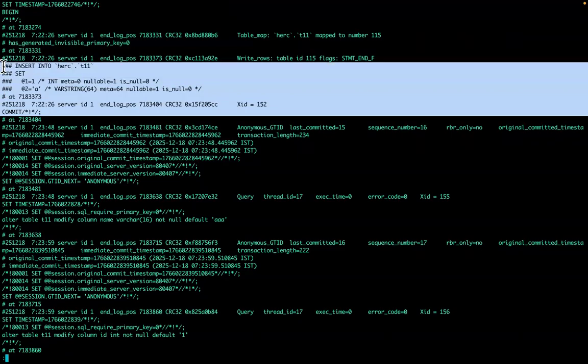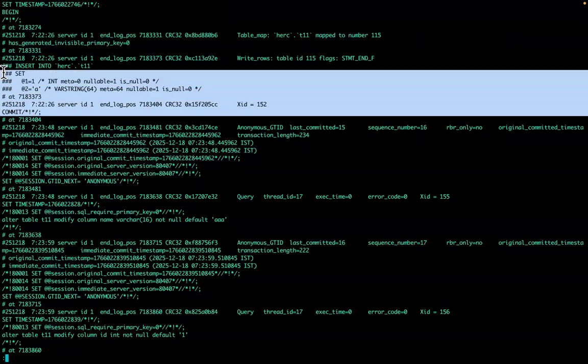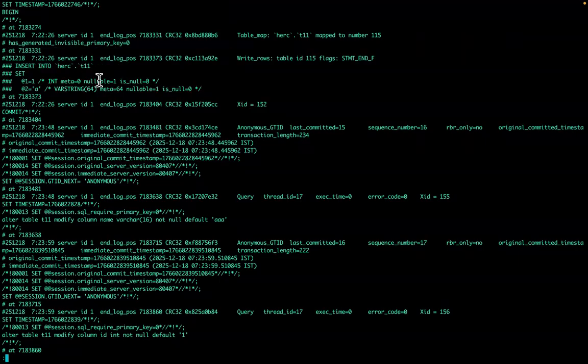Insert into here. This exists here. So these are not the exact SQL statements. These are the events. This will be recorded as an event, and each has its own binlog position. This insert statement is located between this position and this position. So these positions will be used in your point in time recovery.